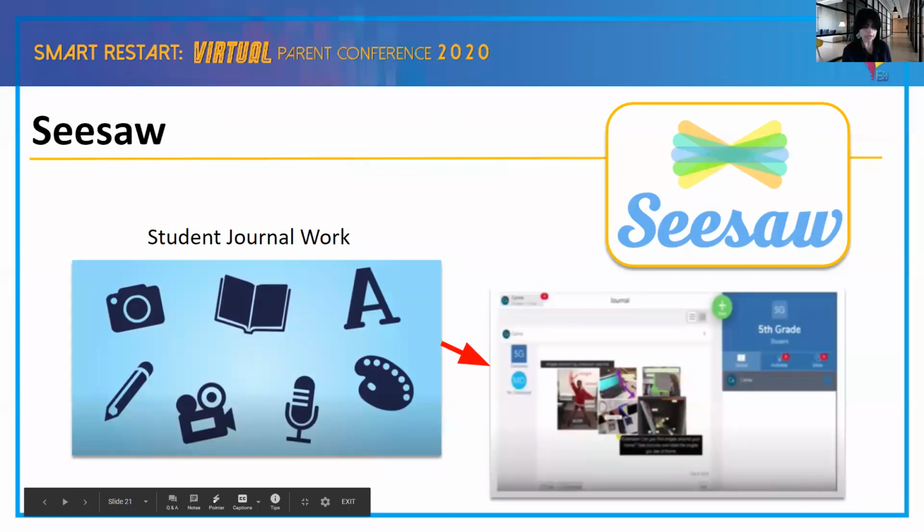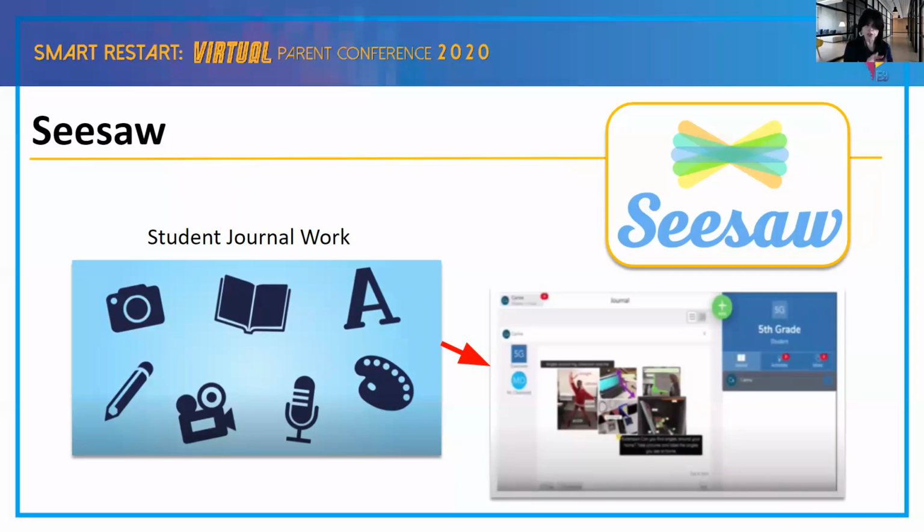Okay, so if we're ready, let's move on to Seesaw. Seesaw is very popular among our lower grade levels because it is so friendly, so visual, so colorful, and it also has a very particular feature that allows family members to react to different posts. So if your student submits a drawing or completes an assignment and they post it, their family, if the teacher has enabled that feature, would be able to see that post and like it, just like in social media, okay?